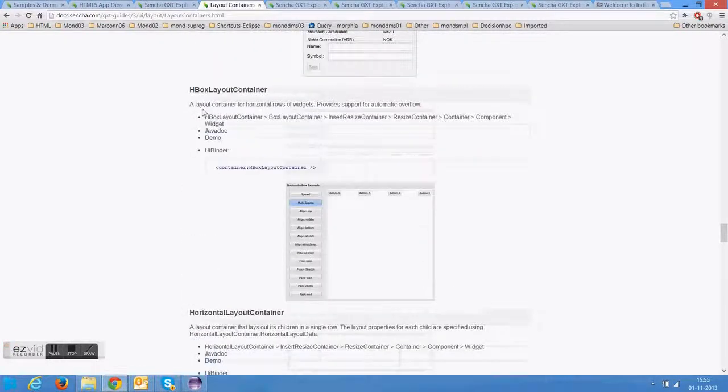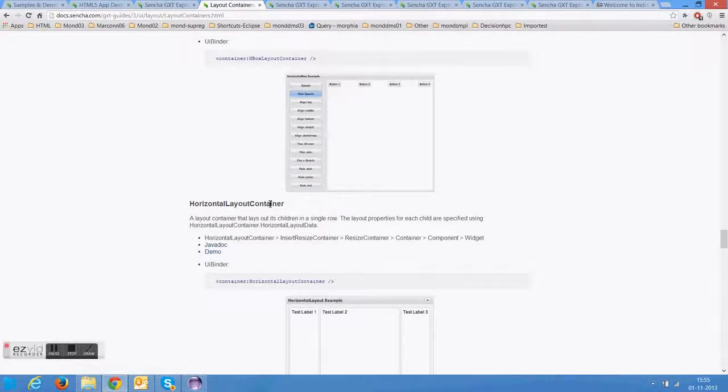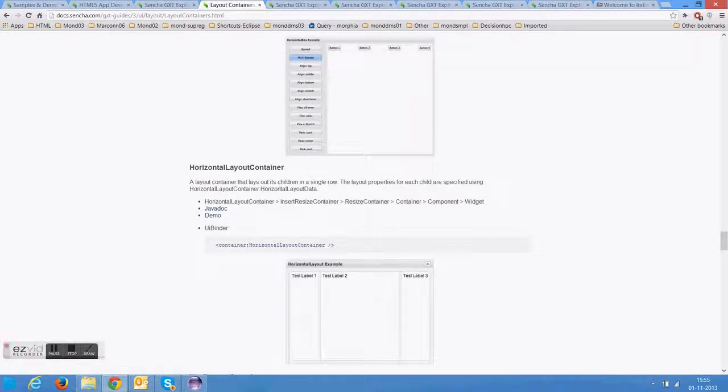In this box, only in this section are we going to apply the horizontal layout. So HBox layout denotes the horizontal layout inside this box part. But with the horizontal layout container, this complete container itself goes into the horizontal part. Like this table, it is distributed into three different horizontal parts.